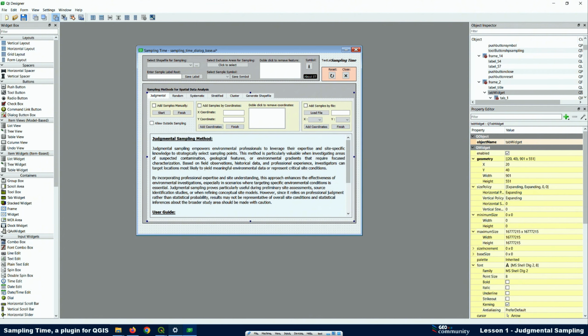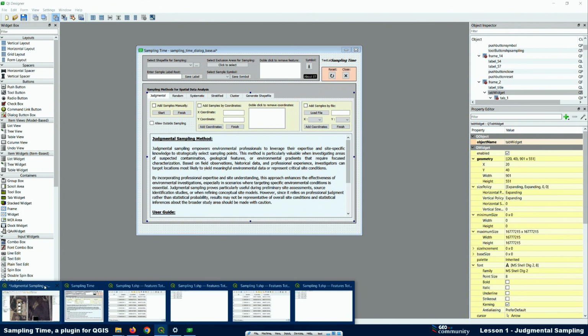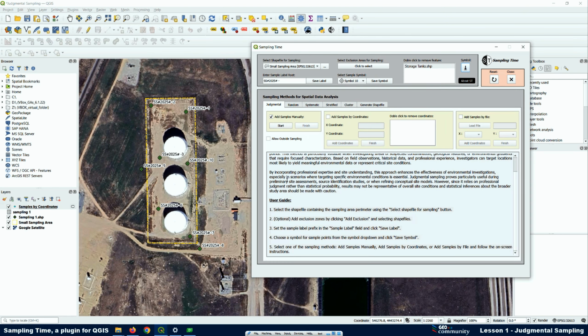Then one interesting thing in this plugin, as you can see, is that the interface is fixed. You cannot make this interface bigger or shorter. The dimensions are fixed, and there is a reason for that.